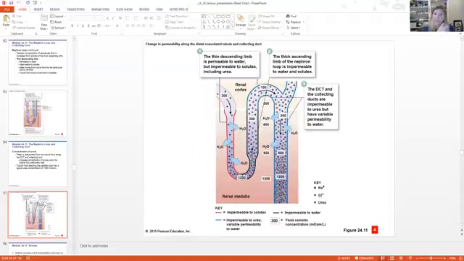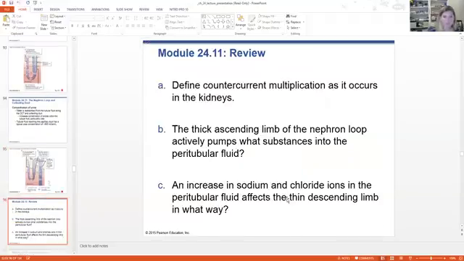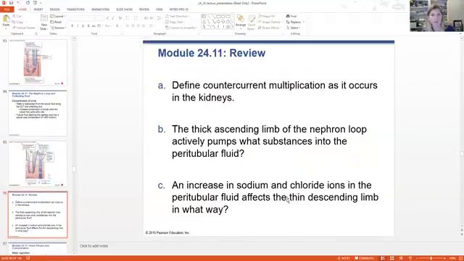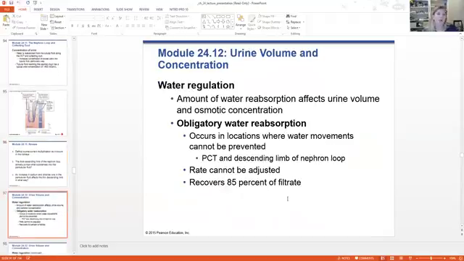Right? To take a look at it here, our thin descending limb leaves water, and in our thick ascending limb, all of our sodium and chloride is being reabsorbed. And since sodium and chloride has been reabsorbed here, our solute concentration is back down to around 100. But in our collecting system and DCT, the variable hormones like aldosterone and ADH can play a role, helping to reabsorb more water back into the body, super concentrating the urine. You can pause the video here, go back and review this section about how countercurrent multiplication works. It's super cool. I think it's cool. I'm a geek. All right, let's talk water regulation.